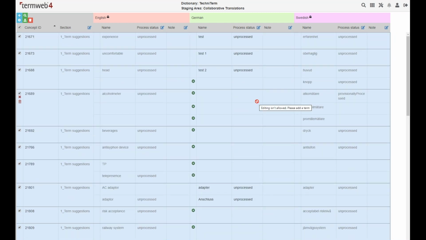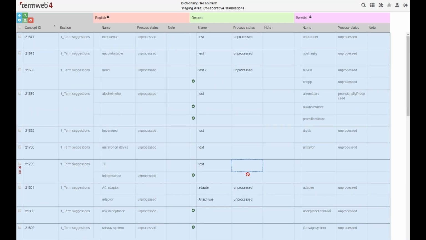Since we can actually choose to share this staging area with a user group, you can add any number of users and you can create an individual group just for those that are working with this staging area, giving them access to this user group. You can also then apply specific permissions for their other user groups so that they're only able to access the fields and terms that they're supposed to be able to access. And in the case of translators, they can very, very quickly add all the translations that they need.